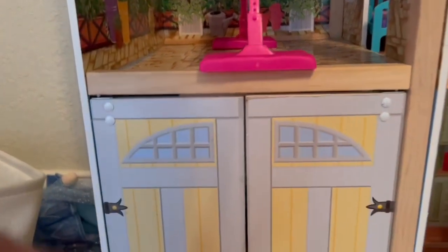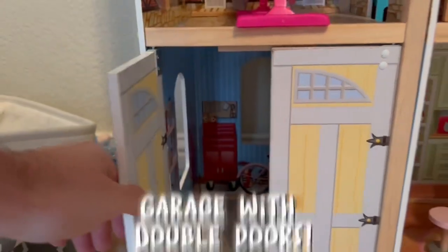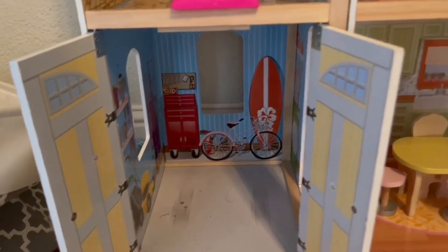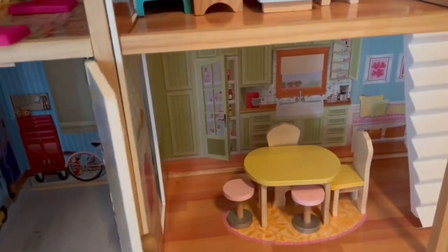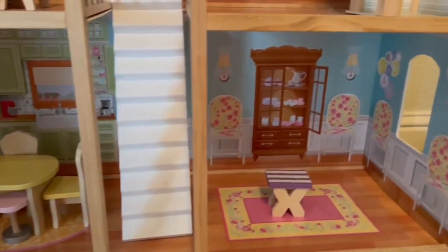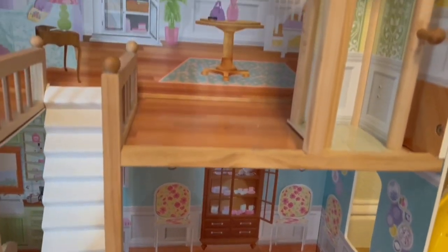I was actually really impressed by how sturdy it was. While admittedly it did take a while to actually put together, it was beautifully laid out with numbers associated with each piece, which I can appreciate. We have a KidCraft Miniature Kitchen in our playroom as well, so I knew the quality was going to be great, but I was blown away whenever it actually came in.